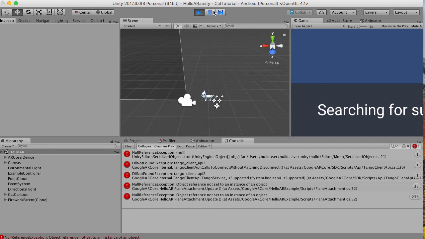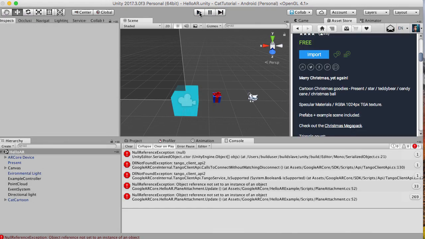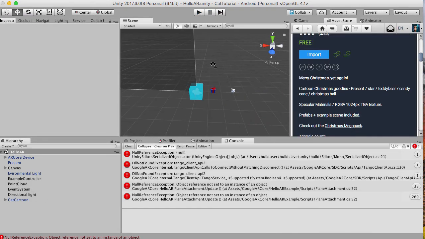Obviously we can have multiple presents, multiple places, because now you can walk your cat, because your cat's following the camera, you can walk your cat into different presents, and you could have different items coming out of the presents and different items that your cat collides with as well.